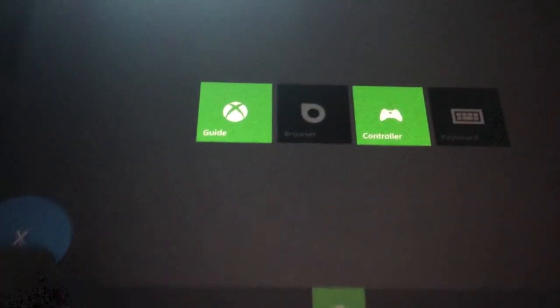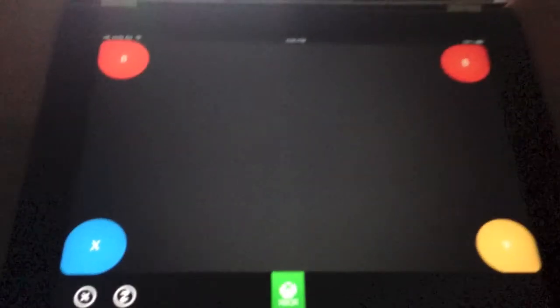So the Smart Glass app is kind of cool. The other things I can do as well is I can hit this little arrow thingy here. I decide it's going to work. And I can hit the guide, and it brings up the Xbox guide in there. And then I can hit the B button, smack, and that goes back. And I can smack again, and that will go back. So yeah, it's kind of cool.